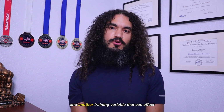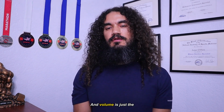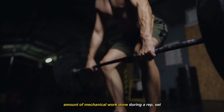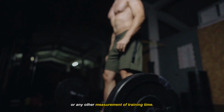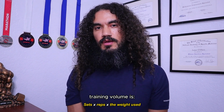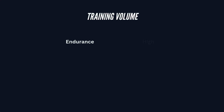And another training variable that can affect how you recover throughout the week is volume. And volume is just the amount of mechanical work done during a rep, set, exercise session, week, or any other measurement of training time. And it's usually calculated by multiplying the amount of sets times the amount of reps times the weight. And higher volumes are usually associated with hypertrophy, muscle building, and lower volumes are usually associated with strength and powerlifting.